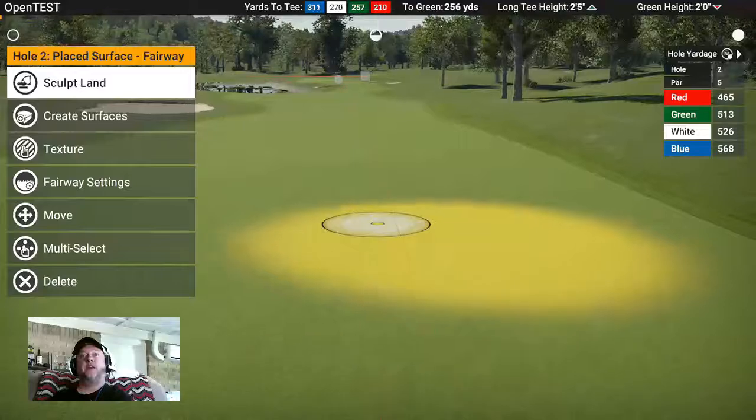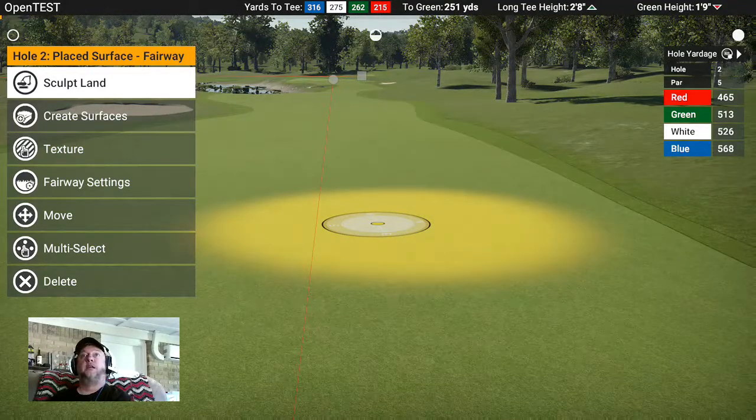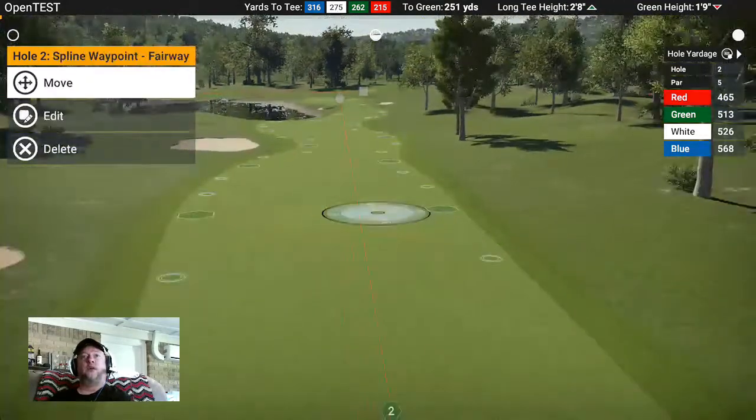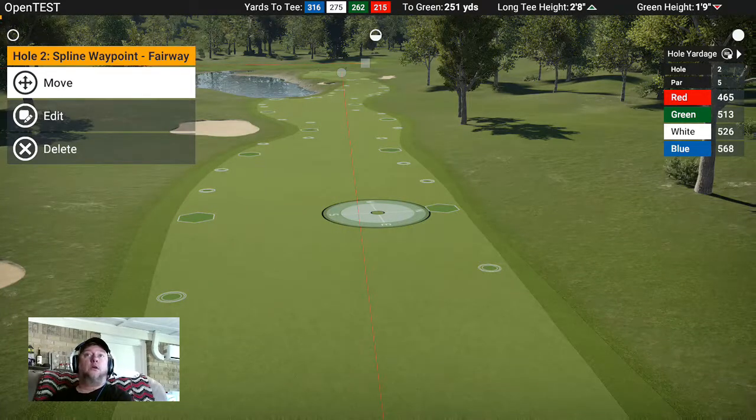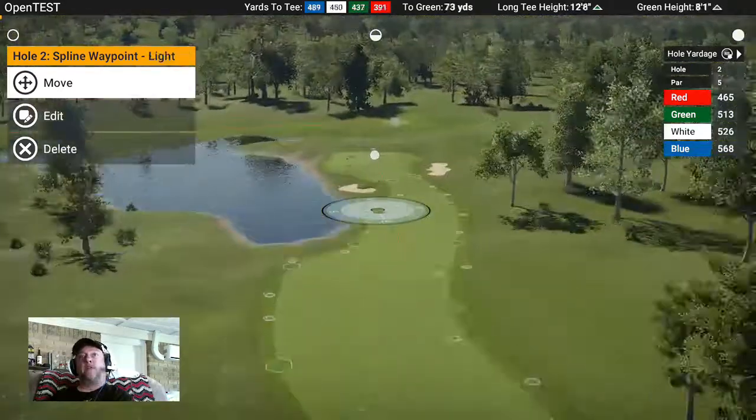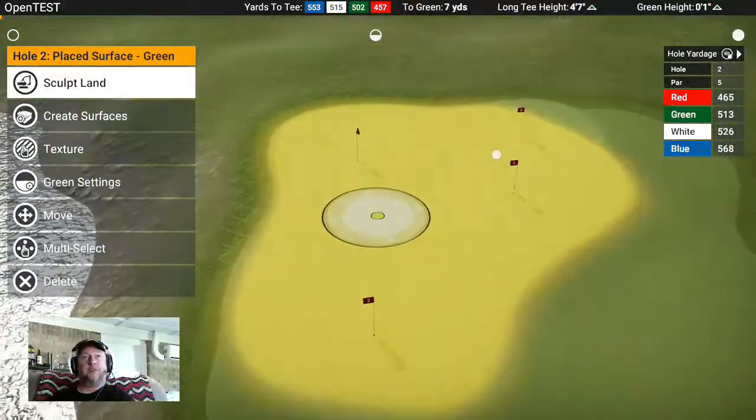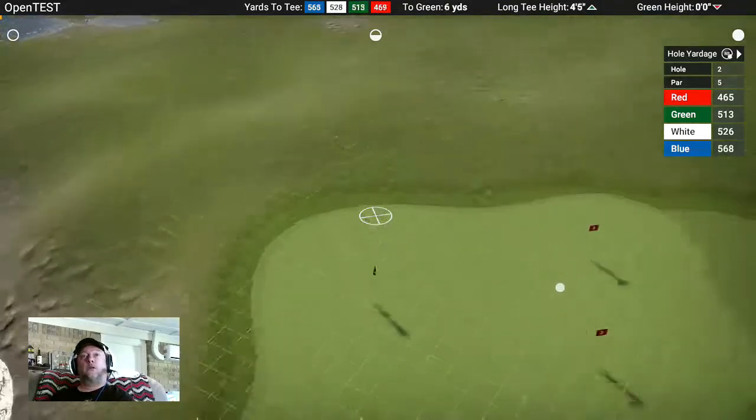I've gone off and hit a nice drive. I'm out here at 315. I've got 250 exactly to the hole. That's a 3-wood, okay? I might have to choke down on a 3-wood from there. So I've got to have a green that's big enough to accept that shot, and this green is.